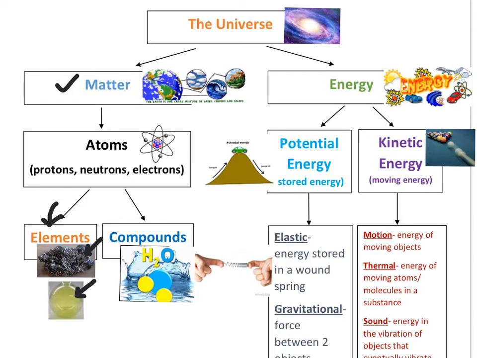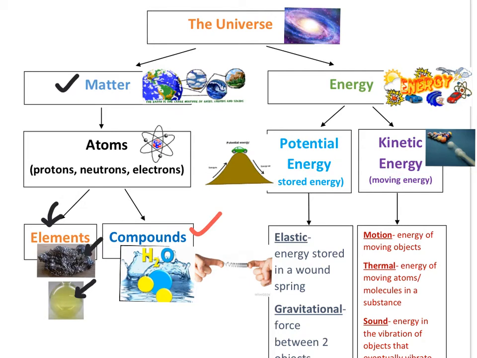Now, atoms can also combine with each other in order to make compounds. And that's what this side is. Okay, so compounds. For example, water. When we have two hydrogen atoms hooking up with an oxygen, we make water. And that's a compound because it's made out of two or more different types of atoms. In our journey of chemistry this year, we're going to take a really good look at atoms and how they make elements and compounds and how they can rearrange themselves in chemical reactions and whatnot. So we're going to focus a lot on this left side, this matter side of the universe.